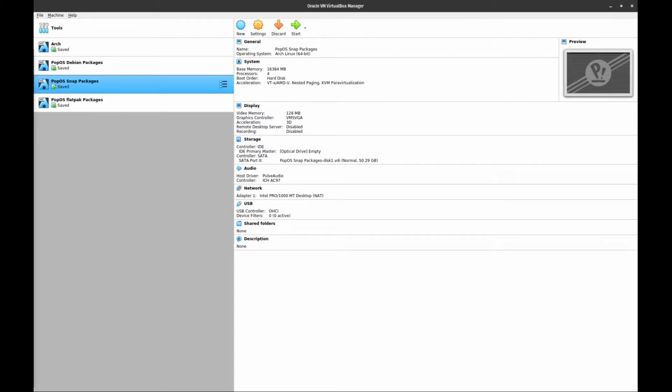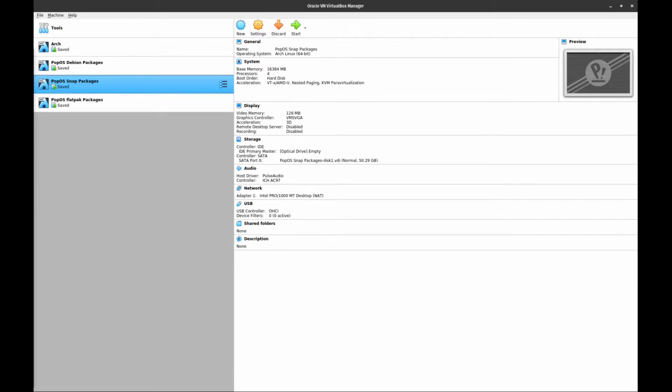So I went ahead and loaded up 3 virtual machines using PopOS 20.04. And those were all installed and recently updated. I installed Firefox and LibreOffice using each of those applicable formats, as well as the Snap and Debian versions of the Chromium application, as there was not a Flatpak version available. Now, none of these have been previously launched, so we'll see the initial launch speed after install, as well as the length of time it takes to do a subsequent launch.